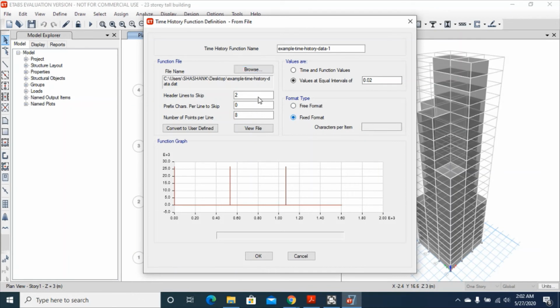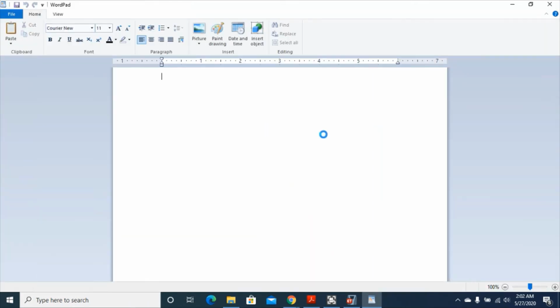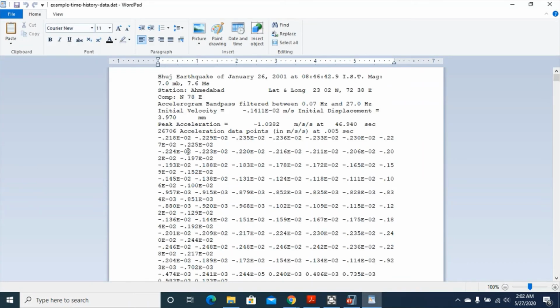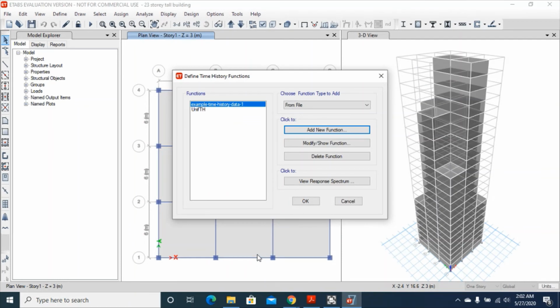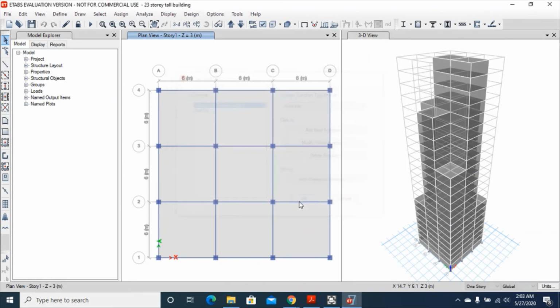Click on fixed format. Click on view file. Change 9, change 01. Click on OK. Click on OK to exit.